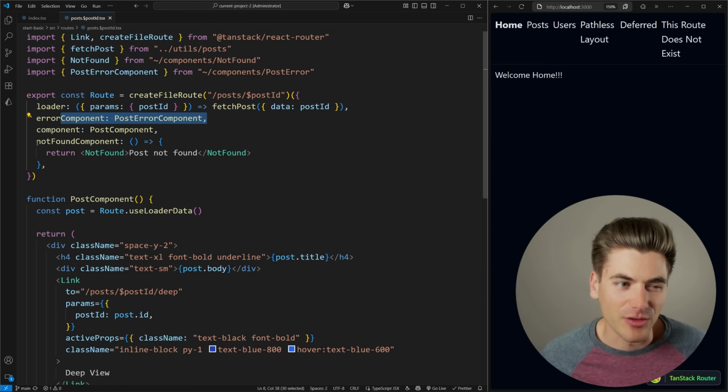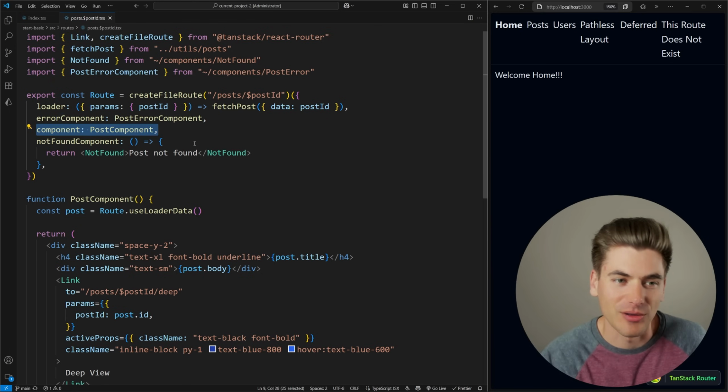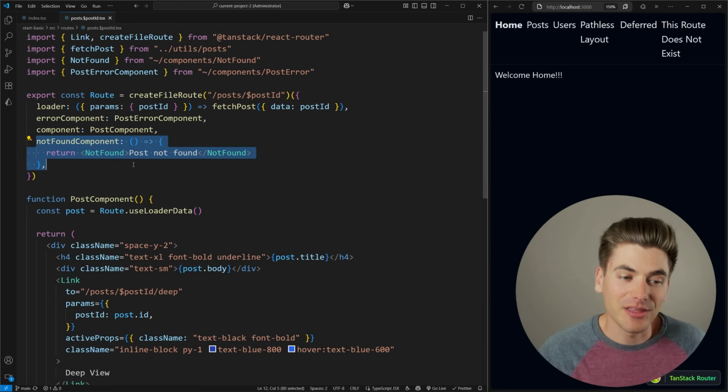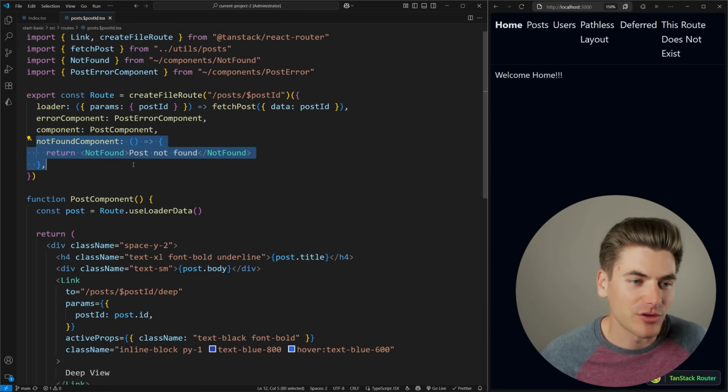That was the same thing we saw in the route. Same thing with component here. So it looks like they share a lot between creating a route and not. Same thing with not found. That's also in that section. So I like that they have all of this section right here just handled for you, the not found component.